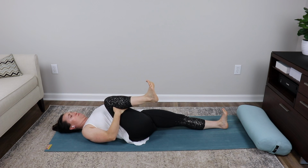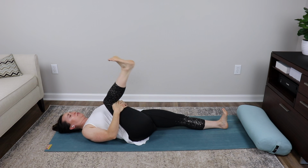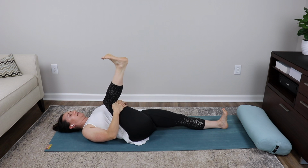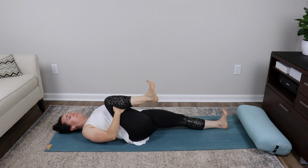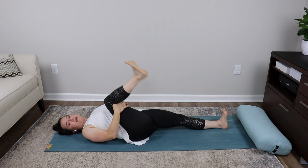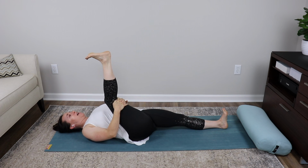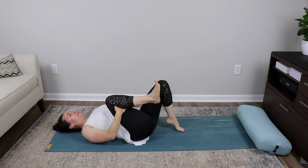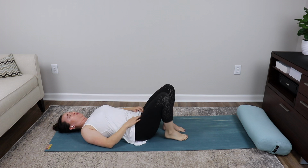And let's do that 2 more times. Inhaling, straightening through that right knee, feeling that opening through the hamstring and sciatic nerve, and then exhaling and relaxing. 1 more time for me. Inhaling, straightening, and exhaling and relaxing. Very nice. Left leg, slide the leg back up. Right leg, relax the foot to the floor.